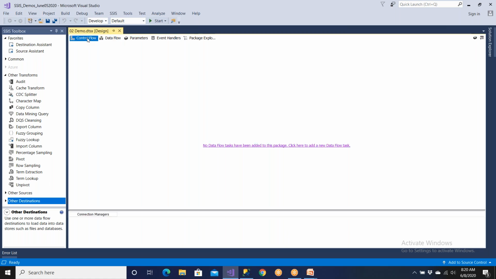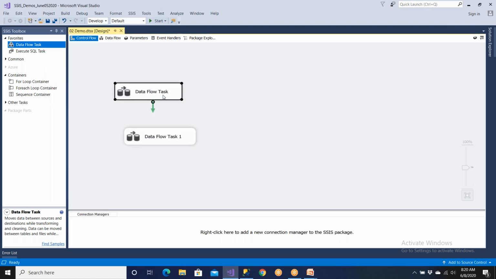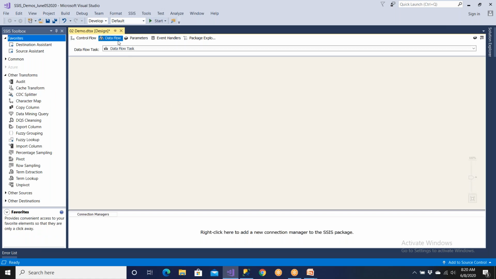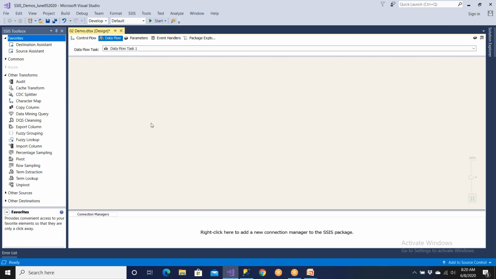When you go to control flow, you can take data flow task first one and data flow task second one, third one, fourth one. You can have multiple things. So this is one washing machine. This is one more washing machine. When you double click on this, you will be able to go here. And when you double click on this, you will be able to go to this washing machine. You think like this. Clear?